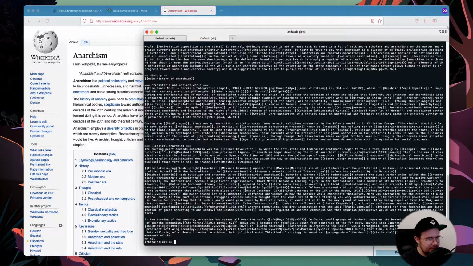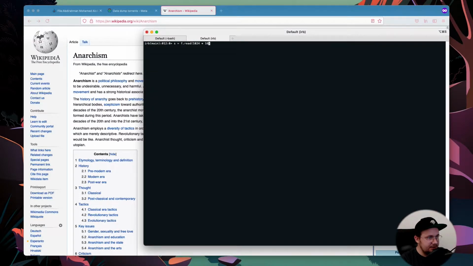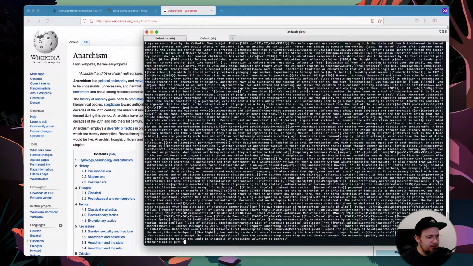So let me actually read more of this file, and if I just read again, I'm going to continue reading where I stopped. So I rather want to go to the beginning of the file again, which I can do with seek, and then read, but instead of reading this amount, I'm going to read like 64 kilobytes, and then print that thing.